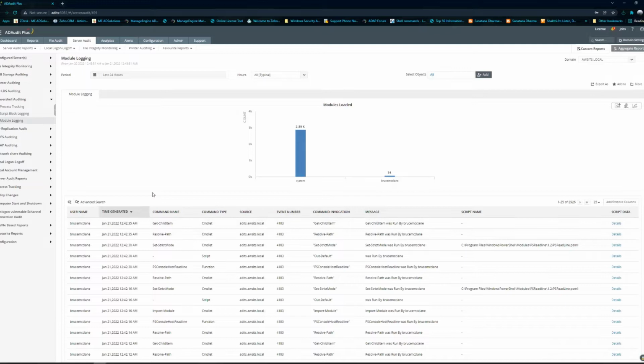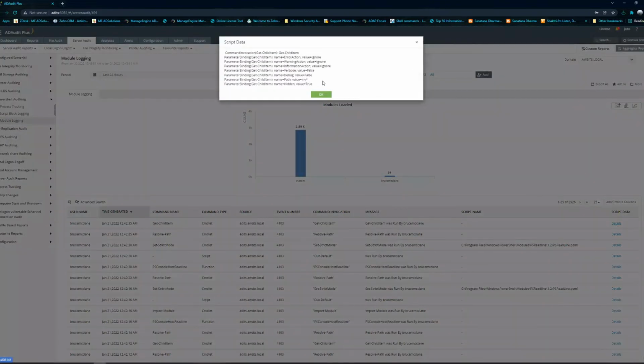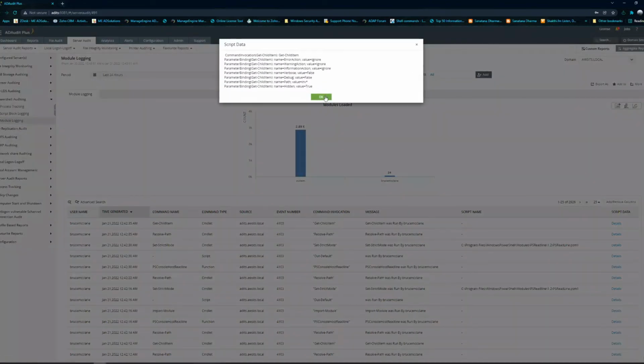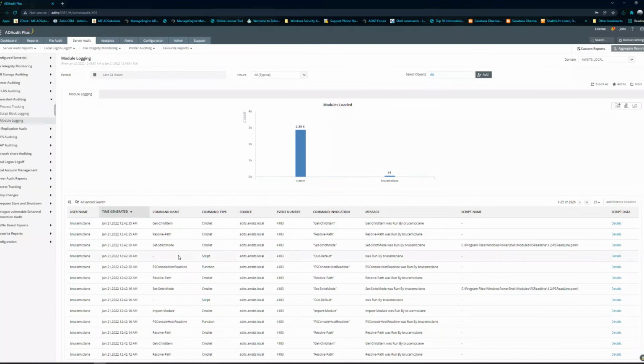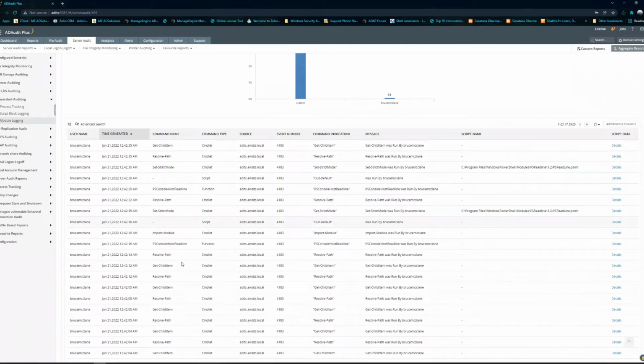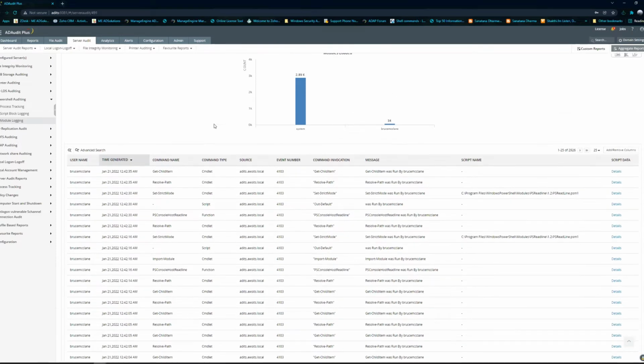Here we go. If any specific cmdlet is invoked, what was that? Go to details. You're going to find all the verbs, the parameters invoked, or what cmdlet it was, really everything that can be narrowed down here in the report, and who did it too. So these two reports are really helpful and beneficial in auditing PowerShell activities, and they come in handy in ADAudit Plus.